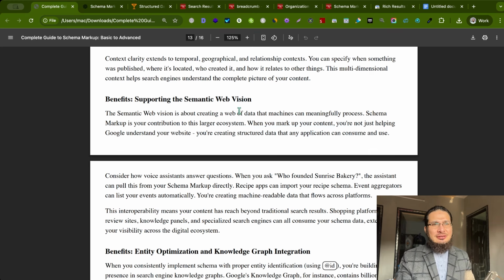Search engines announced the semantic web vision, the Knowledge Graph, and they explained in that blog post that the search engine is now going to understand the meanings of real-world things and attributes, entities and their attributes. So we are supporting that vision. We are providing the context for each piece of information that we have provided on our website.